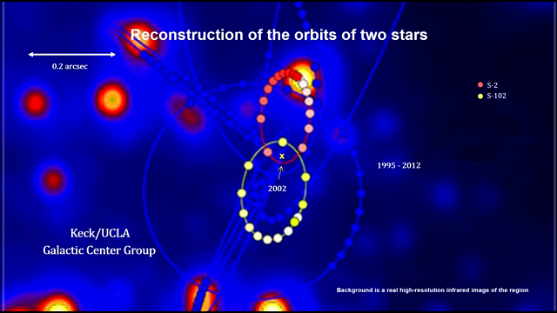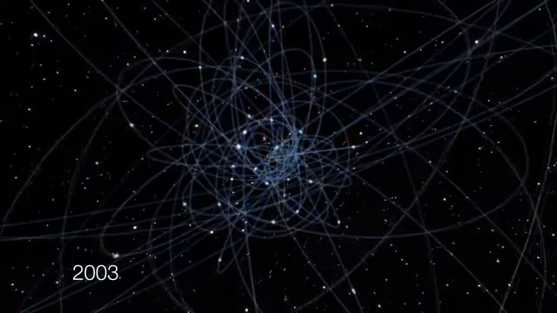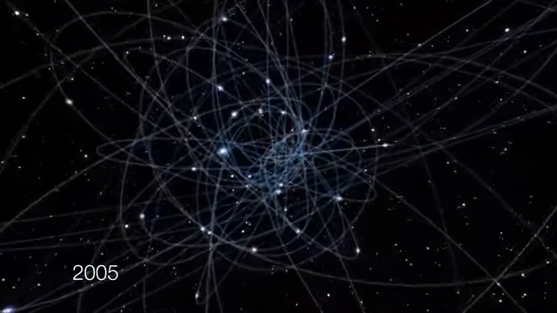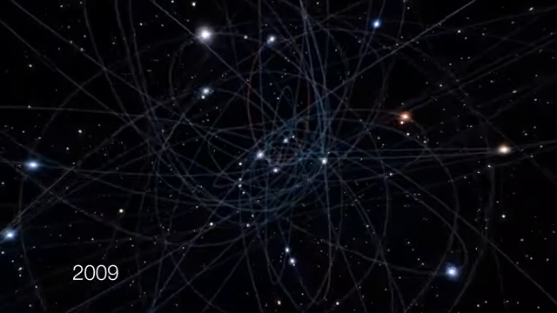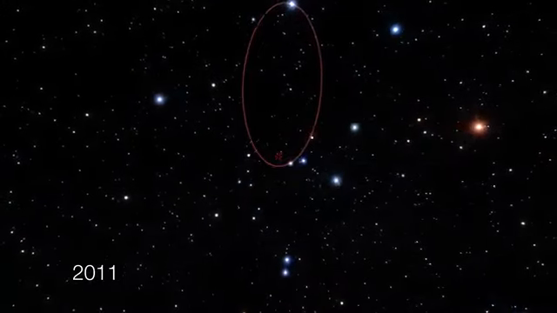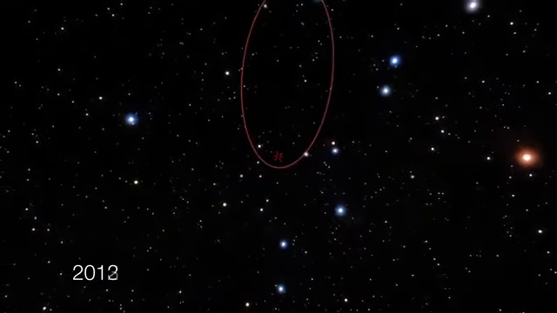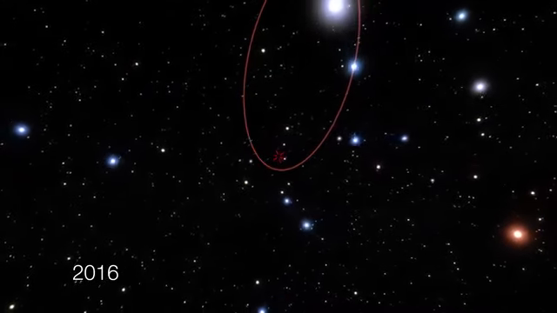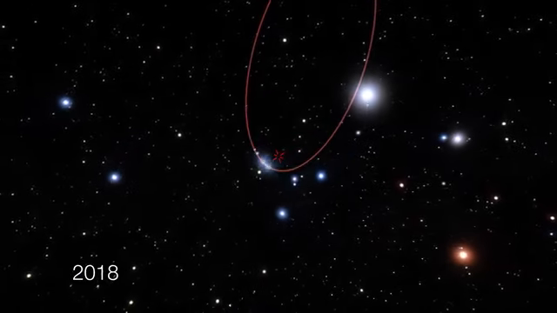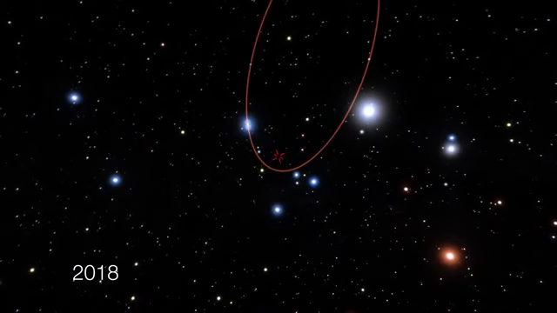500 years after Copernicus put the Sun at the center of our solar system, this team identified Sagittarius A star as a supermassive black hole at the center of our galaxy. But we weren't done with S2. Its orbital period is 16 years. Following the 2002 passing, a major effort was mounted to upgrade ESO's Very Large Telescope array to enable the precision needed to reveal the true geometry of space and time near this object and test Einstein's theory of general relativity.